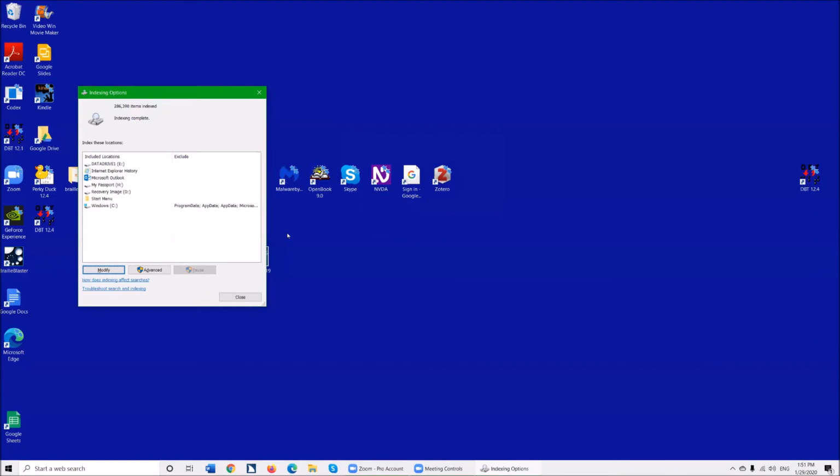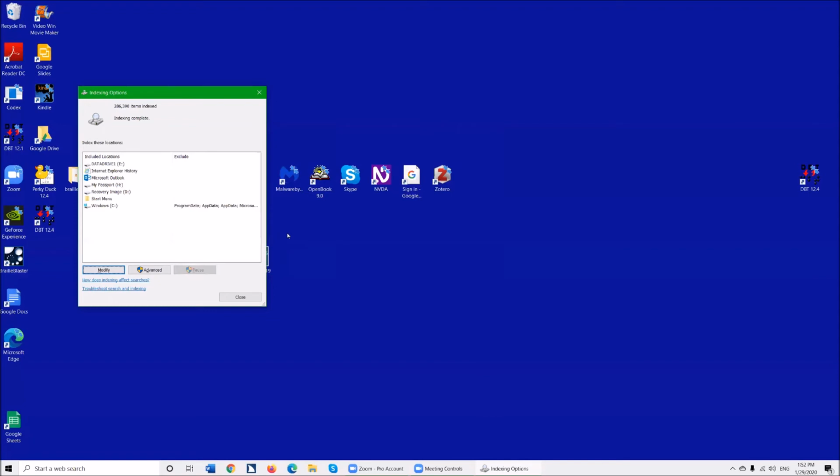If you have external drives, I highly suggest you index them also. Visually, you can actually see I have an H drive. It has several terabytes of information on it. And I have that indexed also, so it will populate just as fast. Before, when I plugged it in and I had not indexed that yet, it would take forever to find things in H, even though I had already indexed C.